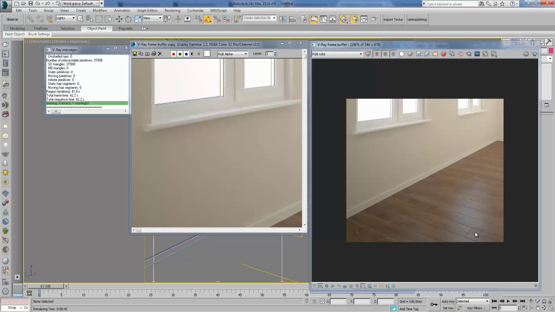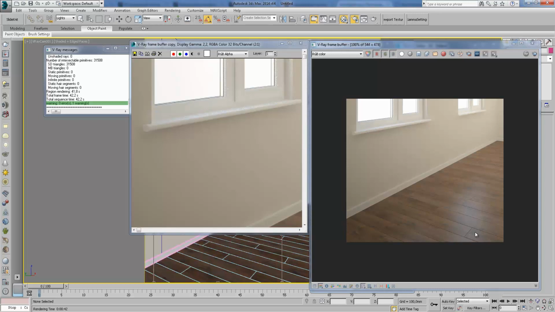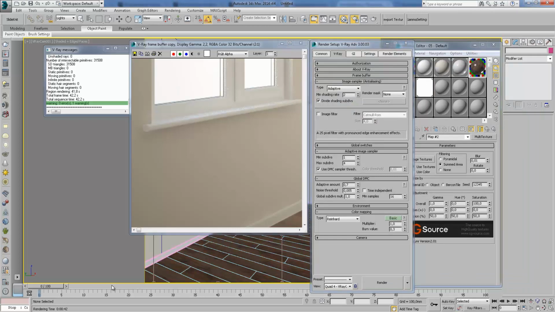So usually in heavy scenes, if the render time is about an hour, the increase in time would be about 30%. So it's quite some time.